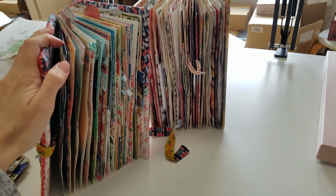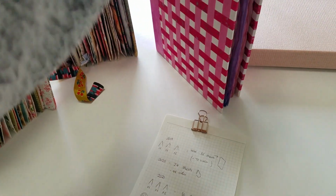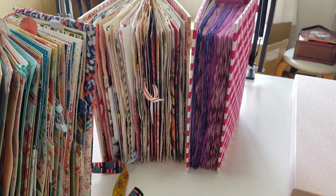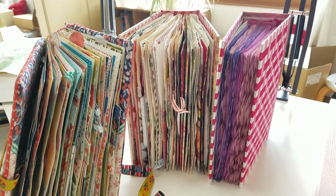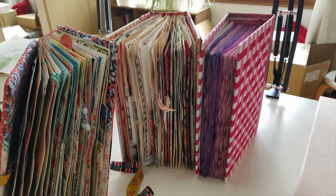But yeah, just looking at these two journals, I'm really enjoying how, when you look at the pages from this angle, all the variety and all the textures. So like I said, when I come to finish this one, I'm hoping to have the same effect. I don't want to just have that plain, even though it's gorgeous, it really is gorgeous, that purpley pinky crinkly paper. I want it to have that junky journal feel with all the bits and bobs sticking out and all that kind of stuff.